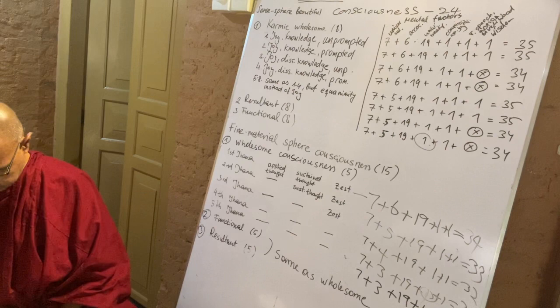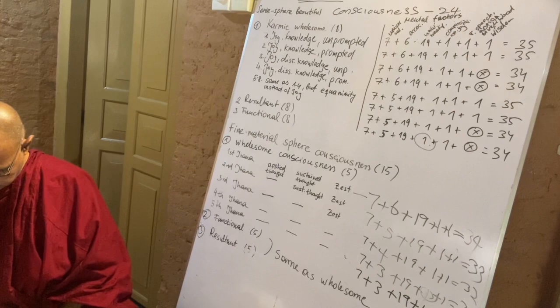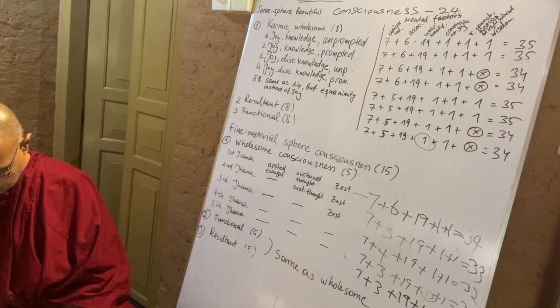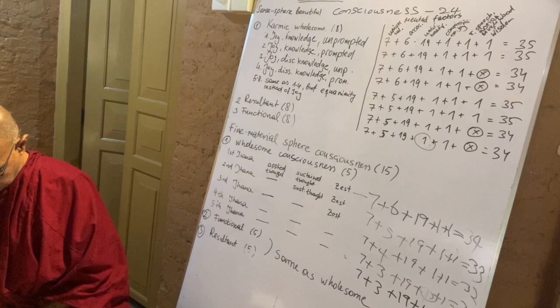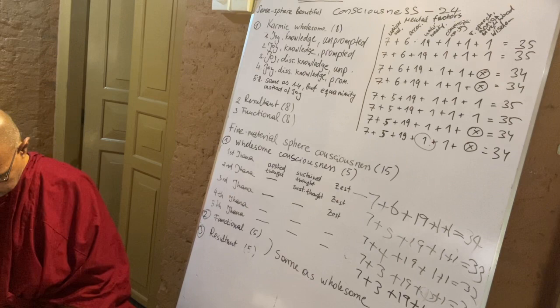Initial application, vitakka. In the suttas, the word vitakka is often used in the loose sense of thought, but in the Abhidhamma, it is used in a precise technical sense to mean the mental factor that mounts on, directs the mind onto the object. Just as a king's favorite might conduct a villager to the palace, even so vitakka directs the mind onto the object. Is it clear?